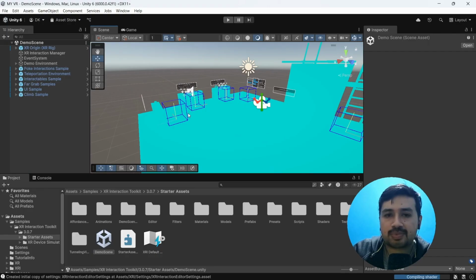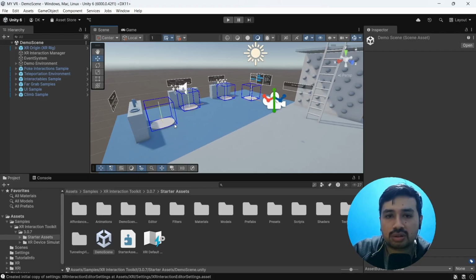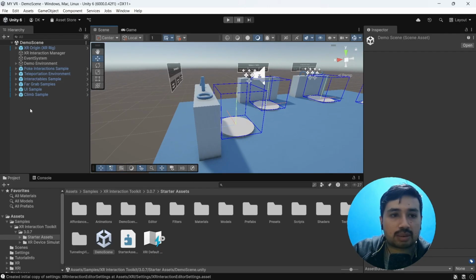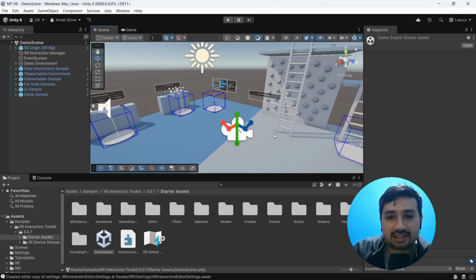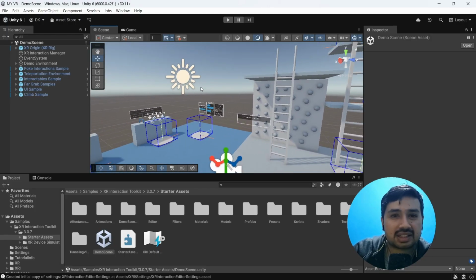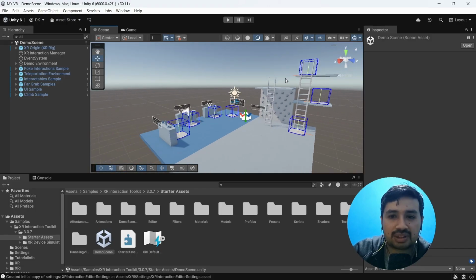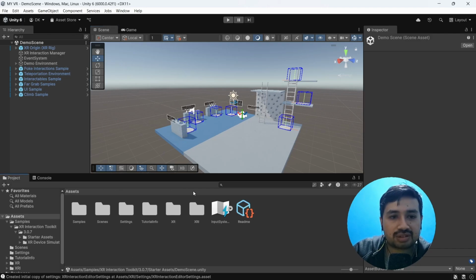You can simply check it and apply it to your project, but it will be better to start on your own and learn from there. So it shows what you are able to do. Here you can simply grab, use samples, teleportation and climb. Here are lots of features that you can use, and you can test it by playing in your virtual reality headset directly. But we'll not be using this scene. We'll be using our own scene to create our lawn.